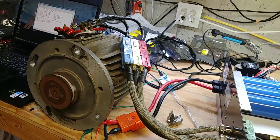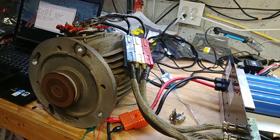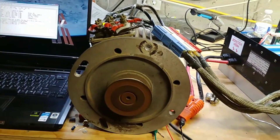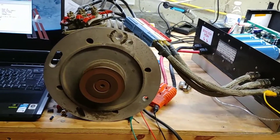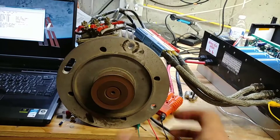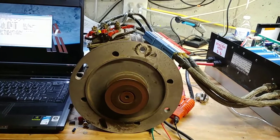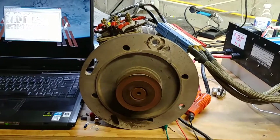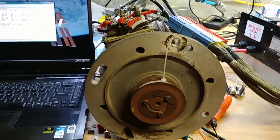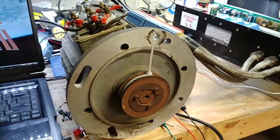I can hear it. If I just get it going - so it's able to spin it. I'll consider that good. The rotation is a little slow before it starts up, and I could definitely see that cause - the other motor is probably expecting a different number of poles or something. But I'd say that this is working, and all that was wrong was a bad fuse - well, a fuse assembly. So I put a new one in.